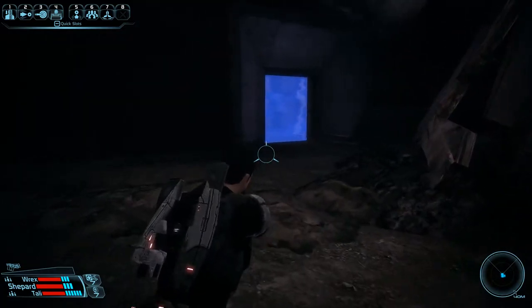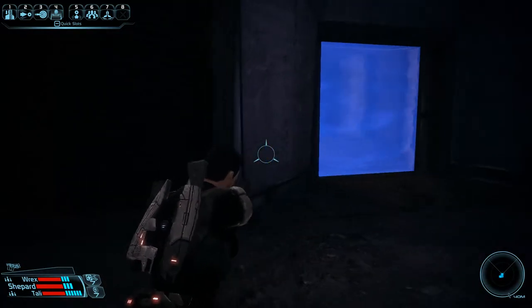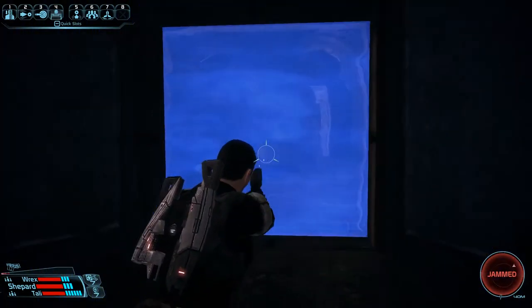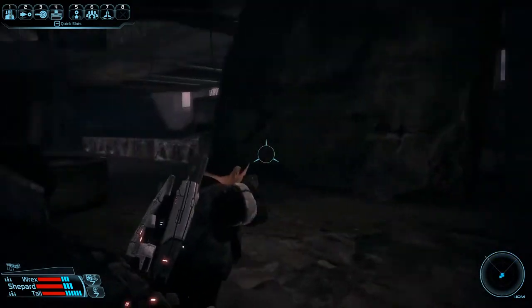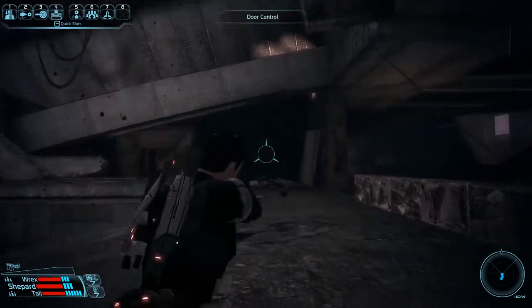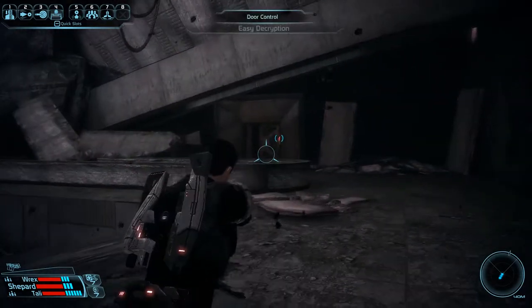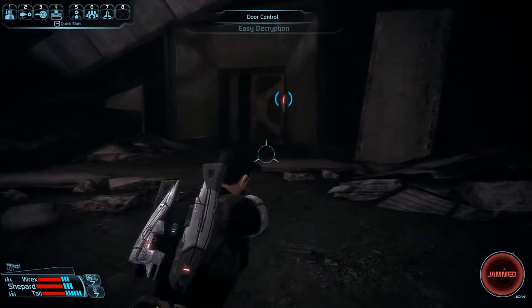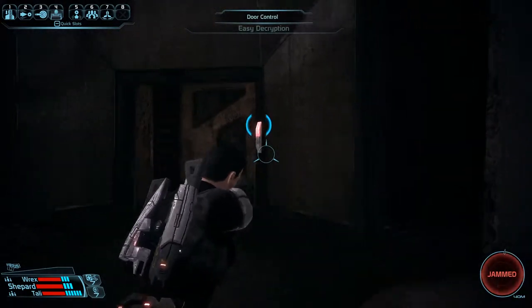Huh, what is this? Looks like an entrance of some... Typical Geth deployment. We'll need another route in. Uh-huh, okay, we need another route in. Okay, well... Let's see if we can go there. Oh, okay, we can decrypt that lock. Good, good. I'm okay with that.